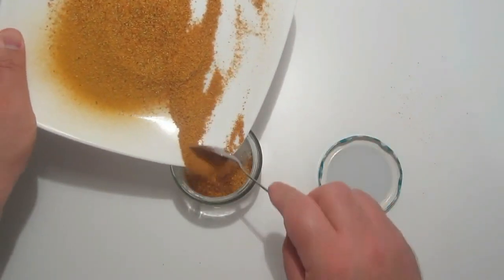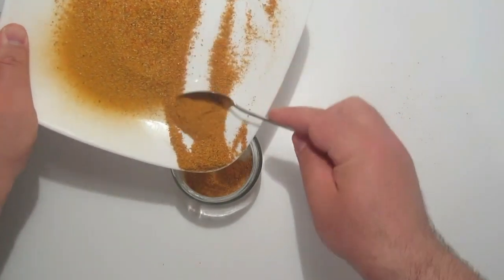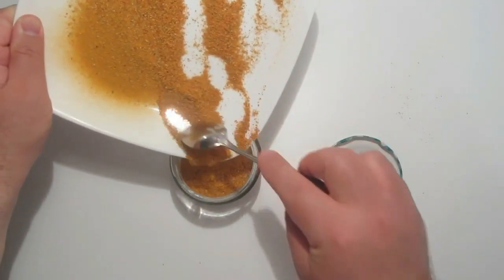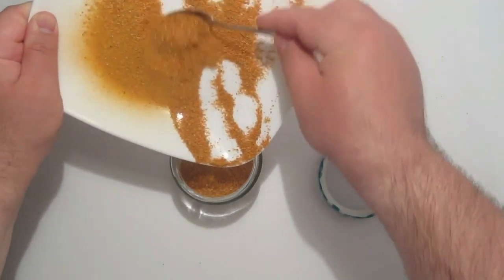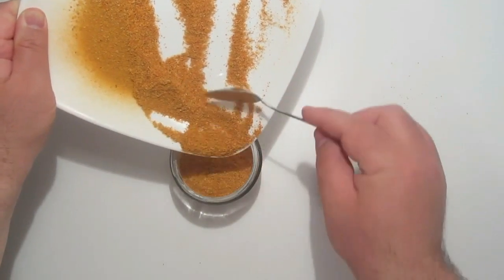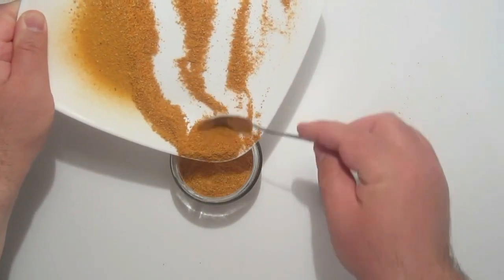This is so tasty with all your favorite foods. You can spice the pizza or spaghetti or any other food of your choice.